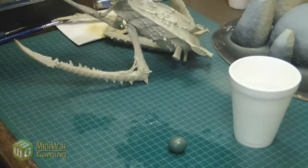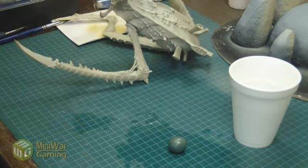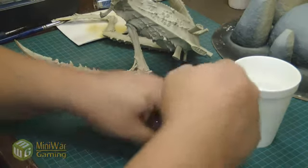And so for the first claw, I'm going to take these arms off, and this is just going to get in the way. So, take a little bit of green stuff.